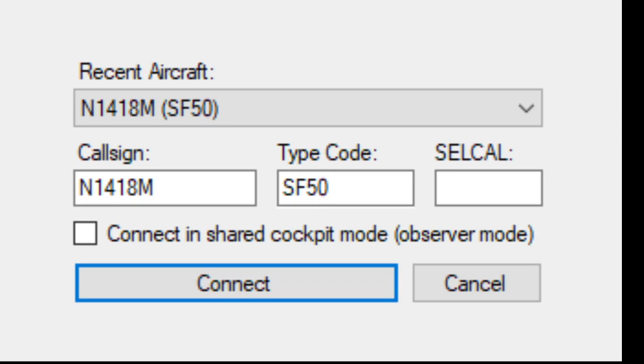Sorry about that, I had a technical issue. But as I was saying, if you're flying an airline, your type code will be whatever aircraft type you are. So for an A320, your type code would be A320, and your SELCAL, that's mainly meant for if you're flying either trans-Pacific or transatlantic across the ocean.